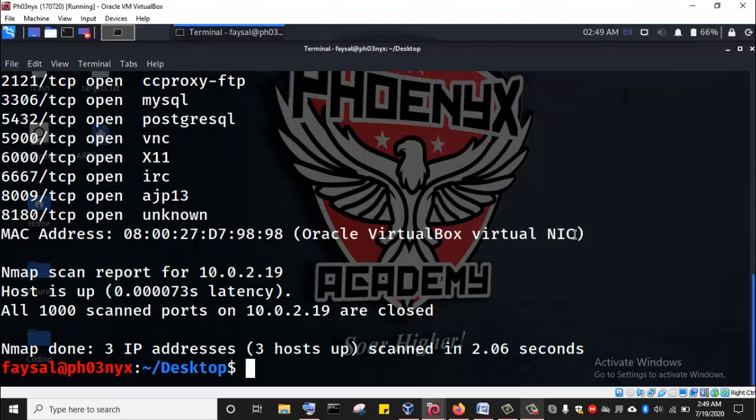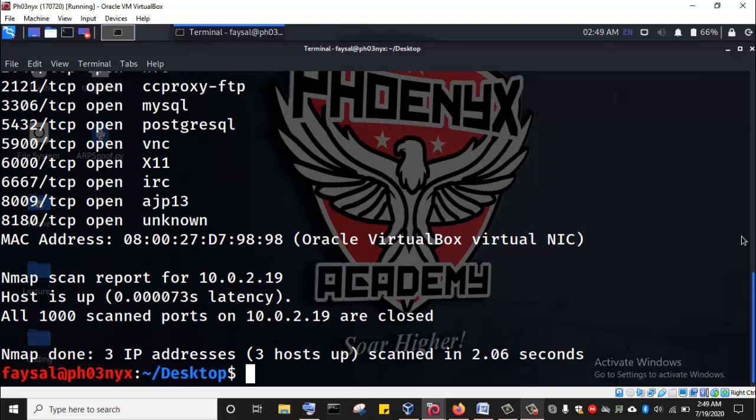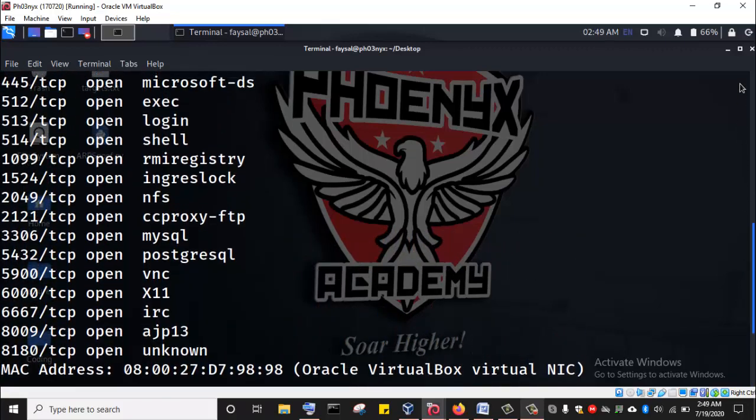As you can see, Nmap has quickly scanned all the IP addresses that we gave it in the text file.